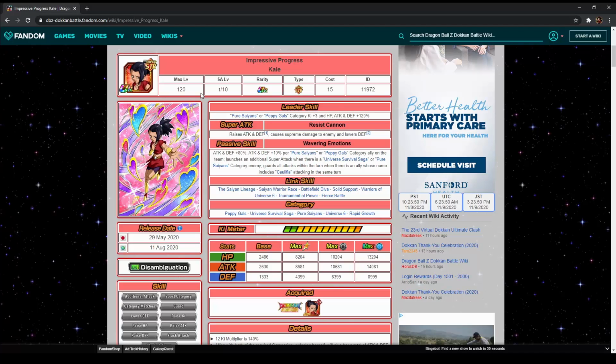Honestly, if I had to pull one of these units, you might call me crazy, but I would literally want to pull Kale over Vegeta. Now, here's my reason why. 120% attack and defense for everything, and HP and Ki plus 3, including Pepper Gals. Now we get into the passive, and this is why I say this is one of the best units in the game, period. I don't know why they made her so good, but she raises attack and defense on every super she does, and that's going to mean a lot in just a second. But she causes supreme damage to the enemy and lowers defense.